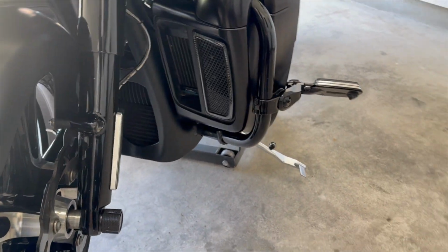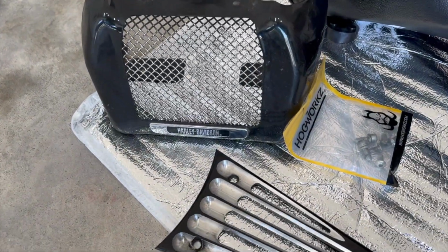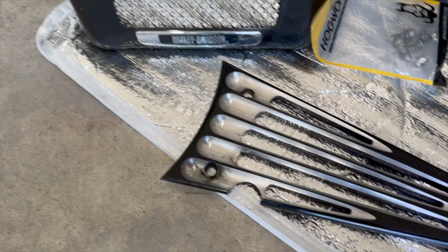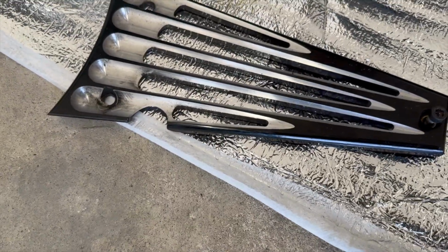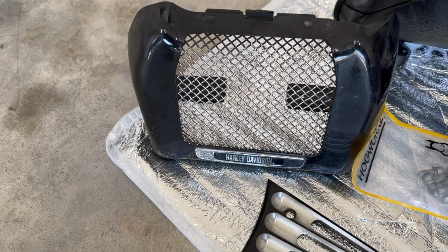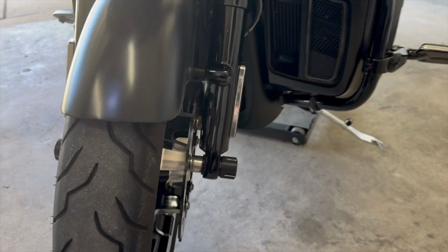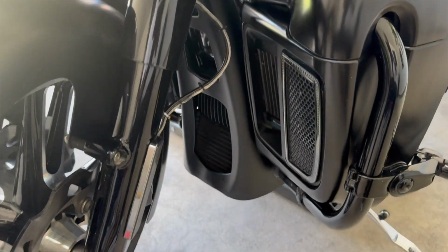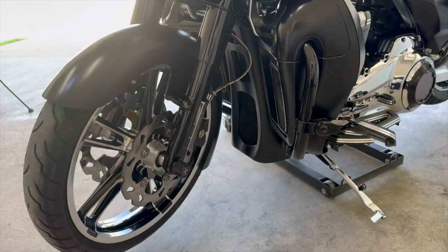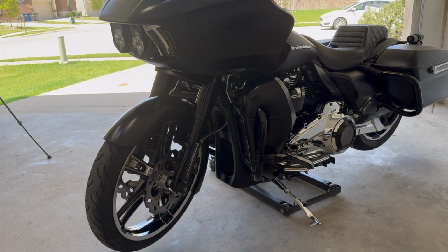So yeah, this is what I took off the bike right here. I took the Harley Davidson cooler cover off, and I took this off here. This thing come off of Amazon. That come from Harley, you know, but I just thought the one piece look would look better, and it really does, man. Look at that look of the bike right there. That looks really good, man.